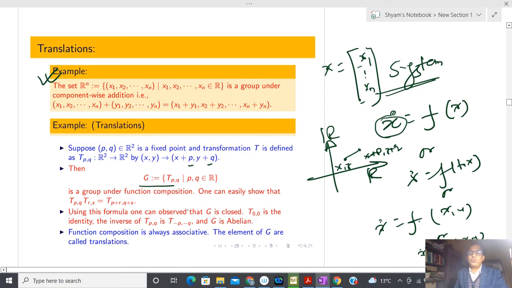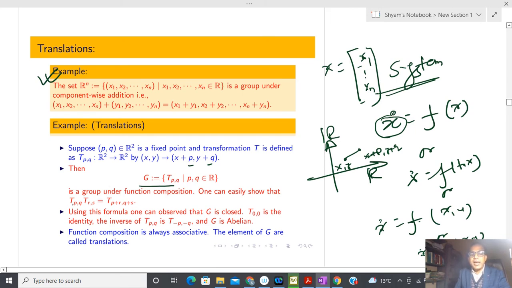Now what I have to do is prove that this satisfies the properties of a group. So what you can do is take two translations, and after that you can define the composition function. Okay, you might have seen that during our school time, the teacher gave a lot of emphasis to the composition of two functions. So we are able to see their application. If you do the composition of two translations, it is possible to show that again the same kind of thing comes into the picture.